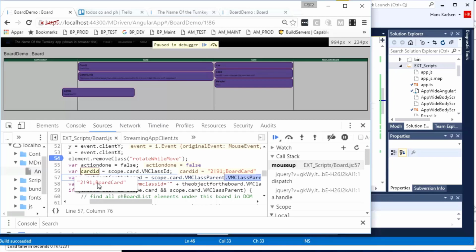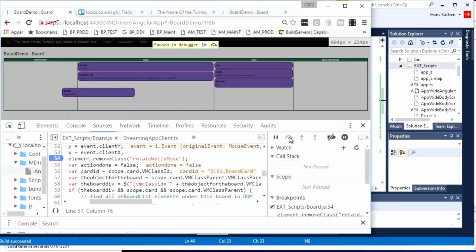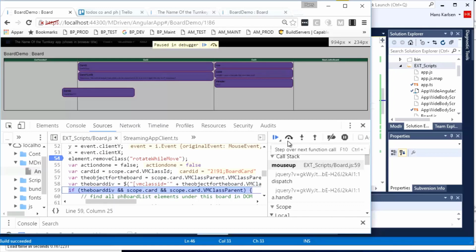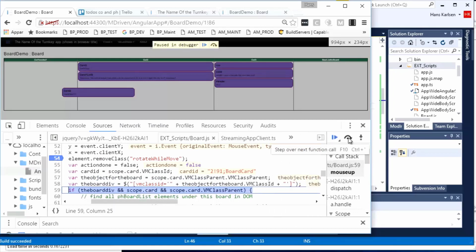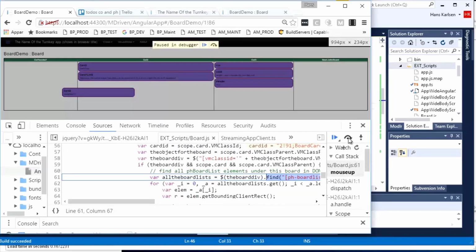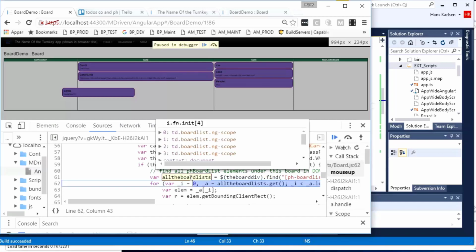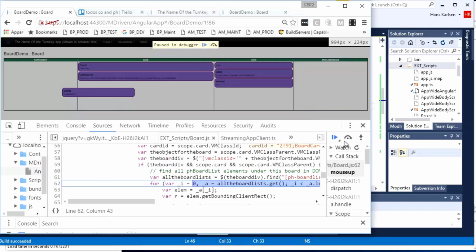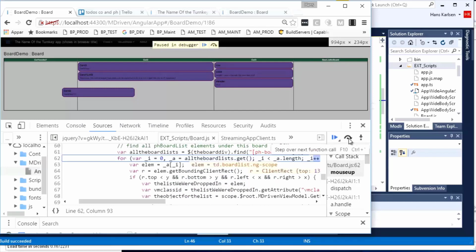Great, so we have that, and we can also find the object for the board and the div that makes up the board, and we can by that way use jQuery to find all the lists in the board, the divs that make up the list, and we can get the bounding rectangle for each one and check if our drop point is inside one of them.